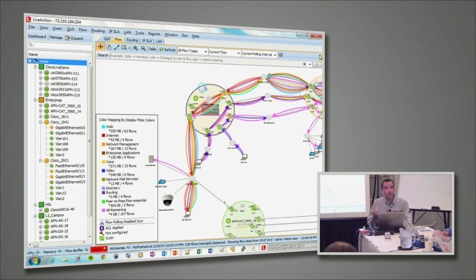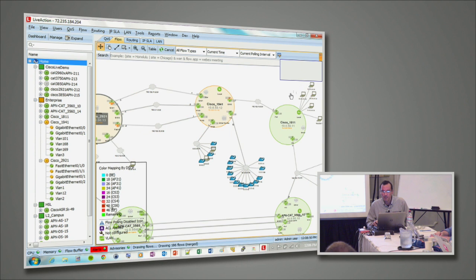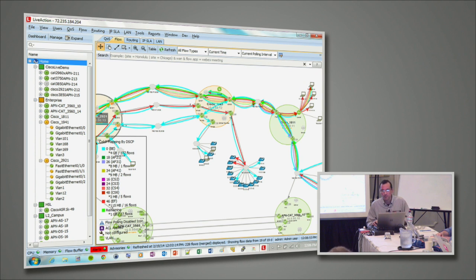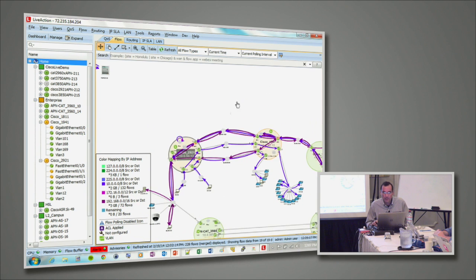Yeah. So we've done it on 4500s and 6500s, being able to show the flow going across port channels and trunks. Okay. Yeah. So all these flows, you can slice and dice various ways. So let's say, for example, you want to see it by DSCP marking. We can aggregate by DSCP. You can aggregate this by IP address, for example, and you can customize this any way you want. So it gives you a feel for what's happening in your network. Other things we can do is, let me put this back to display filter.